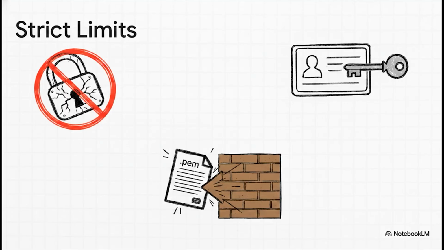Let's hit a few more rapid-fire strict limitations. These make for perfect distractor options on the exam. First up, SSL certificates are never supported for SHA-1, not even for root CAs. If you see SHA-1, don't pick it. Second, if you're setting up client and CAC authentication, the system strictly requires RSA 2048-bit certificates, not 4096, not ECDSA, just RSA 2048. And finally, remember our chat about Nutanix Move? If you try to upload a .pem file for the private key, Move will reject it outright. It is looking specifically for a .key file.